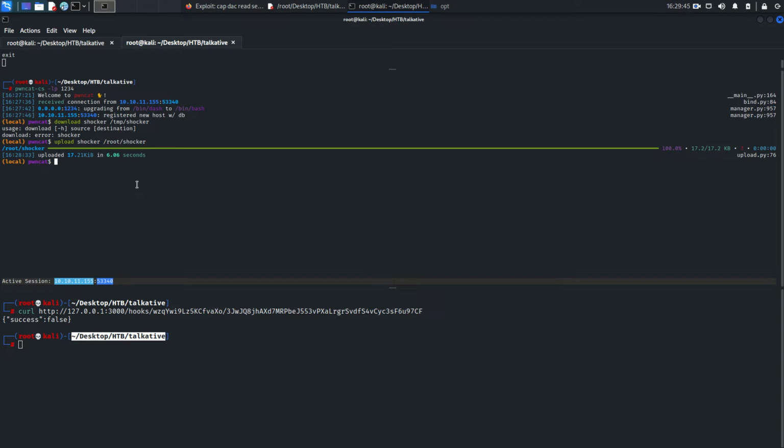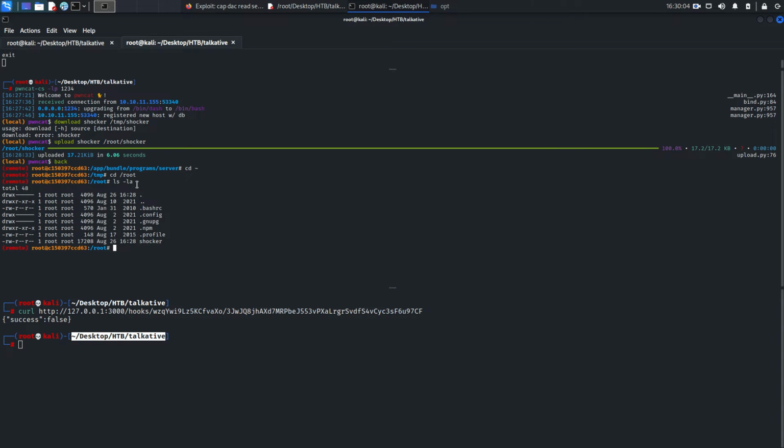Now we just need to execute that. Back to get the shell, cd /root, ls -la. There is shocker. Fine.